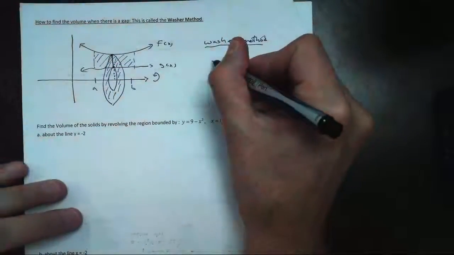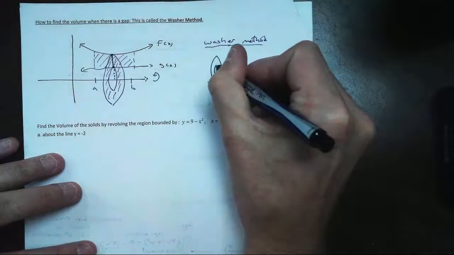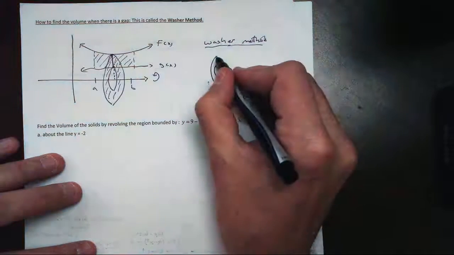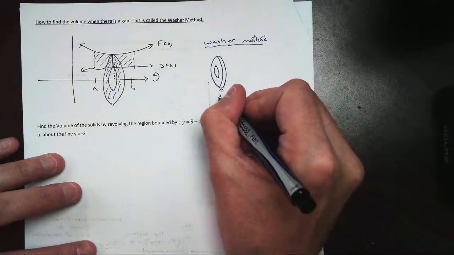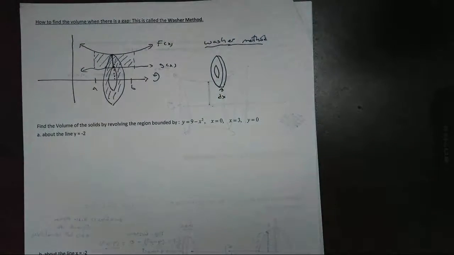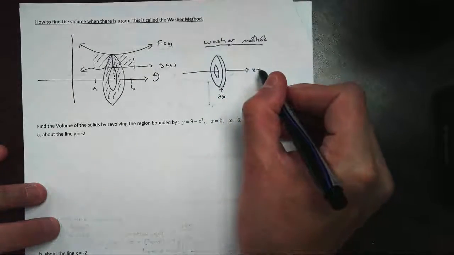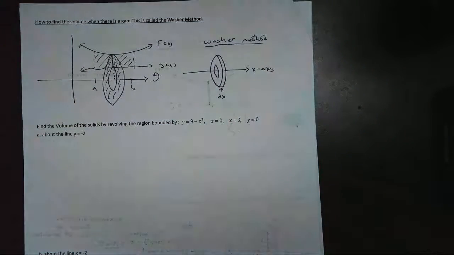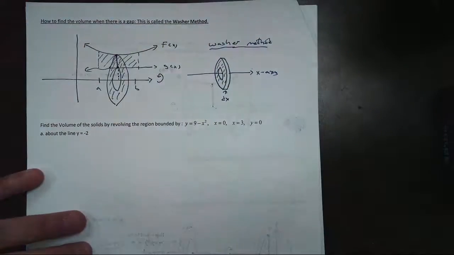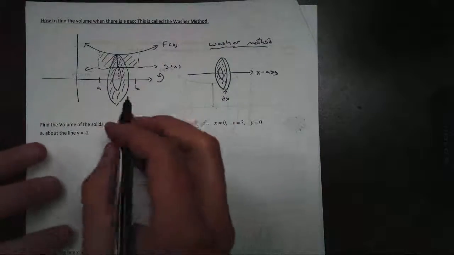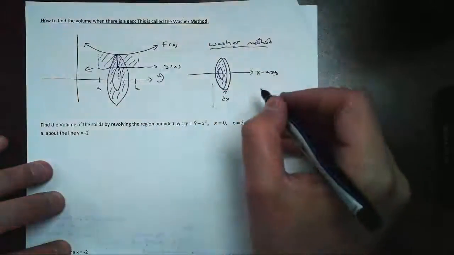Well, I just draw it out again. I draw a washer. Draw a cylinder with another cylinder on the inside. It still, in this case, will have dx for thickness. My axis of revolution is still my x-axis. But notice, I want to find the volume of only the shaded part. So I've got to think back to geometry.